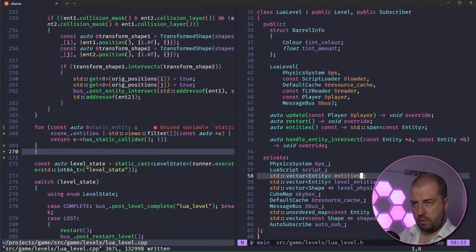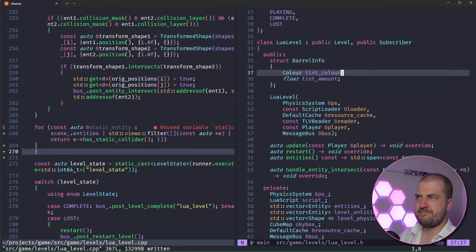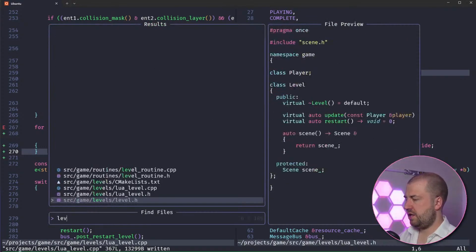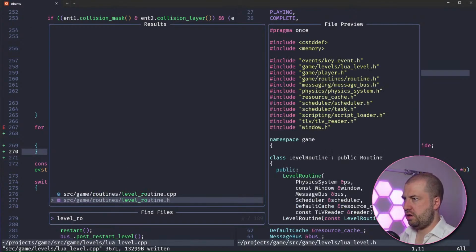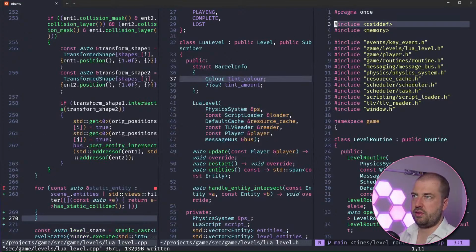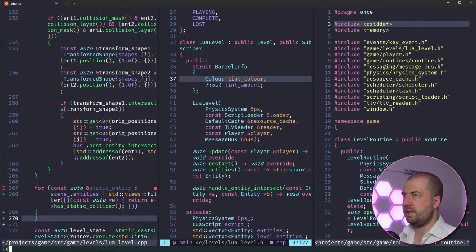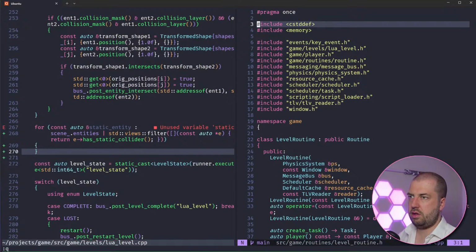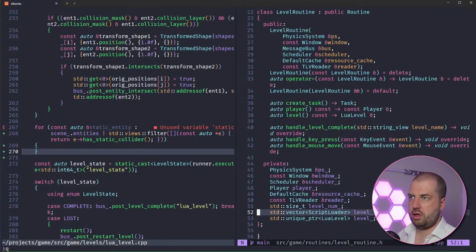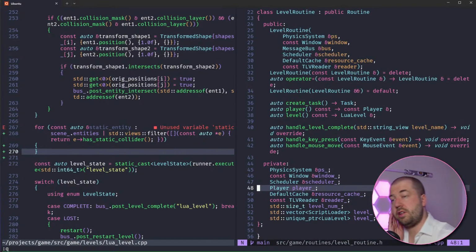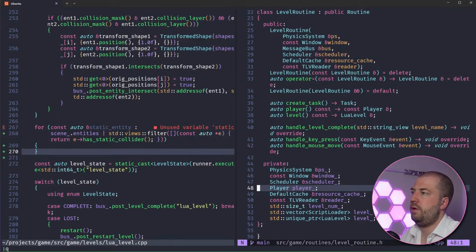Ooh. I think our abstraction is wrong. Does it live in the level routine? The coroutine that sits above this. Oh, that is too many splits for this font size. Gosh darn it. Do I pass it to update?